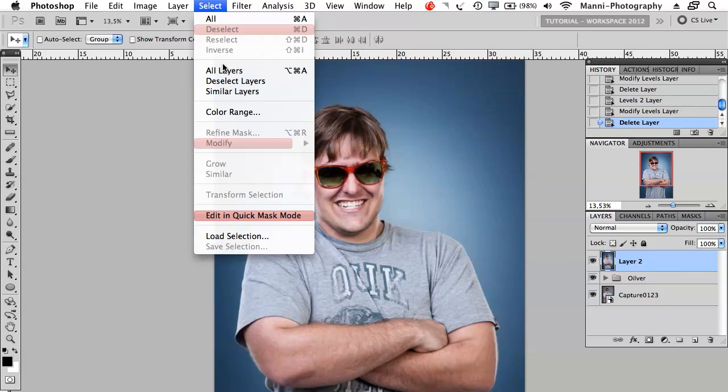Photoshop has a lot of ways to tackle something. You can either work a lot with right click, or work a lot through the drop down menus, or work a lot with shortcuts. Photoshop makes it really easy for you to find your stuff really quickly. Now under Select you've also got a few options again, like all layers, deselect all layers, color range, and so on. Edit quick mask mode, which you can also access through keystrokes. If you press Q, then you get into there quicker. So Photoshop really helps you to get stuff done quicker.